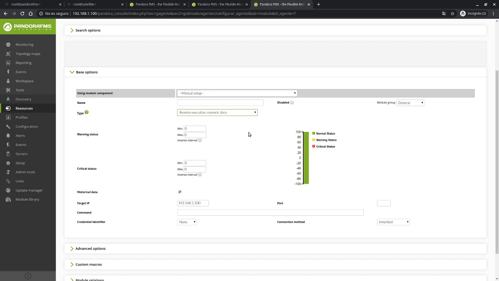In my case, I'm going to do an example where I'm going to try to get the free memory bytes in my satellite server. So with this form, as you can see here, it's asking me for a command, so I need to know the command to get it. Well, in Linux systems, we know that the free command gives us all the information about the memory. And here, exactly here, what we can see is the data I want, the free memory bytes.